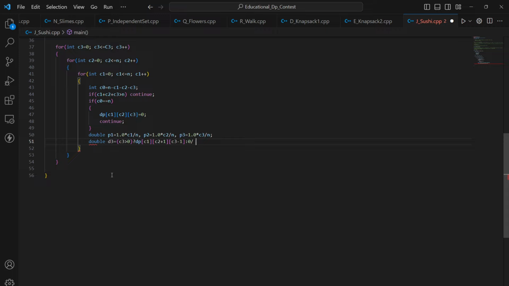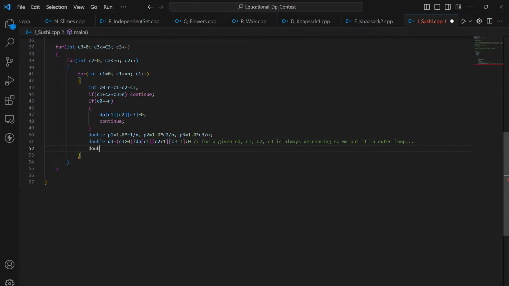Okay, so for a given c0, c1, c2, c3 is always going to be decreasing, right? Always decreasing. So we put it in the outer loop.